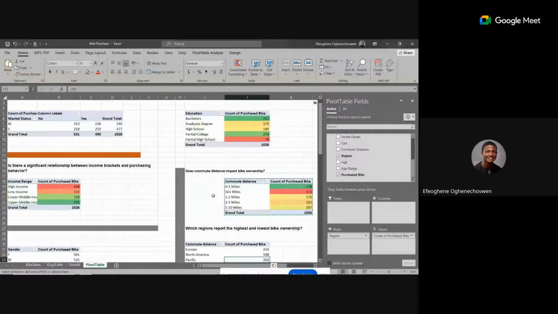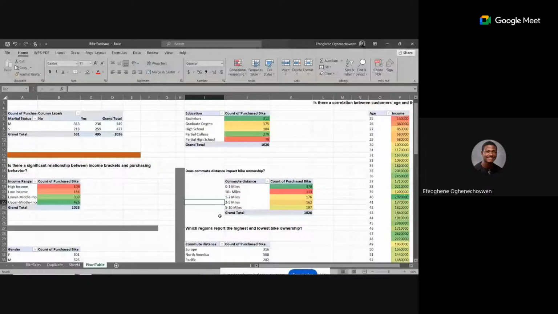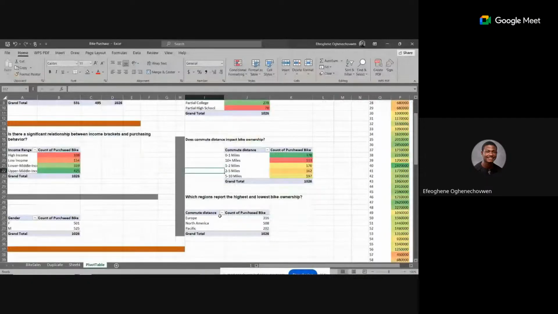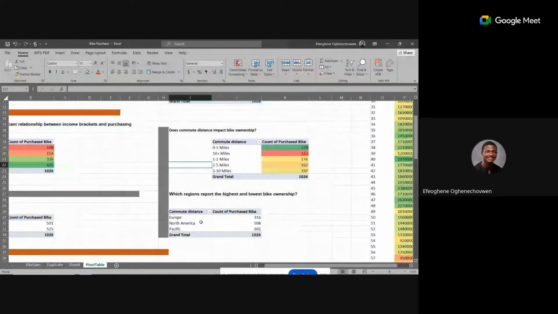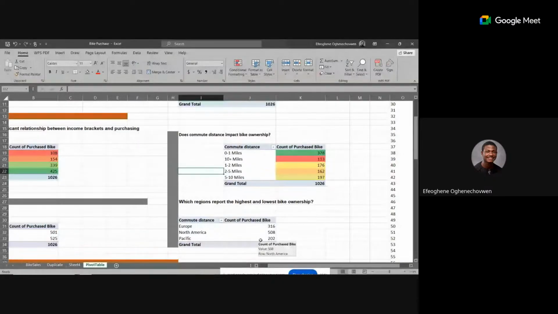Seeing how interesting it is. We see that Pacific has the least record of bike sales, followed by North.